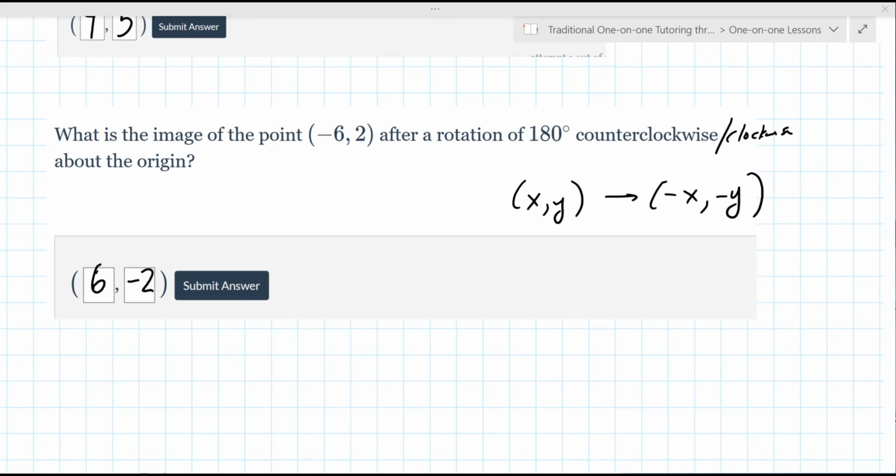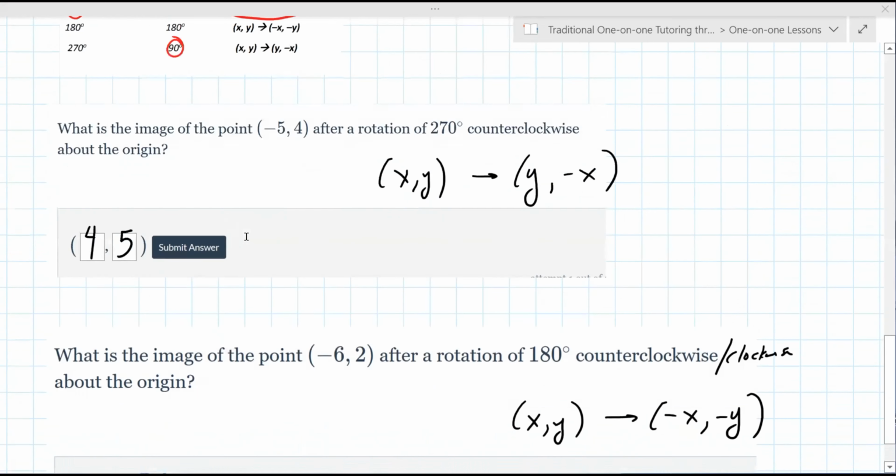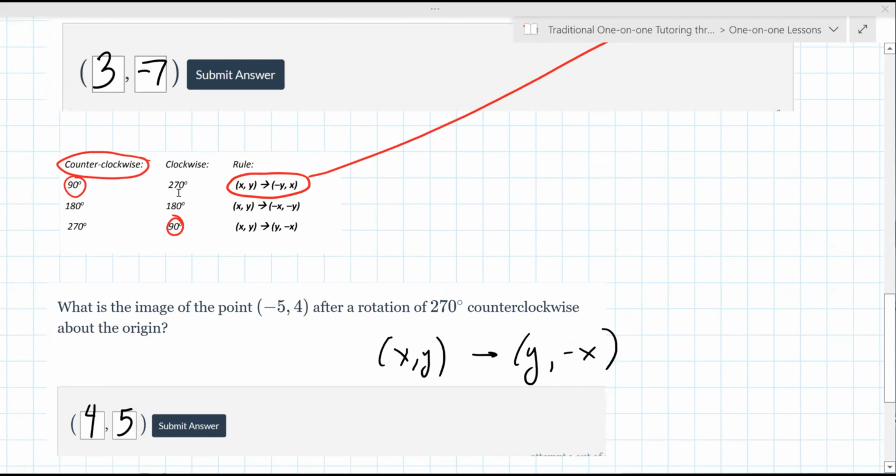Okay. And I guess to me, that's the easiest one to remember because it's the same for both x and y. You're not remembering, well, is it y that changes sign or is it x? Notice in the formula that for the 90 and the 270, y and x both change positions. It's just one's negative and one's not. And you just got to remember which one it is, or have the formula sheet there. Okay.